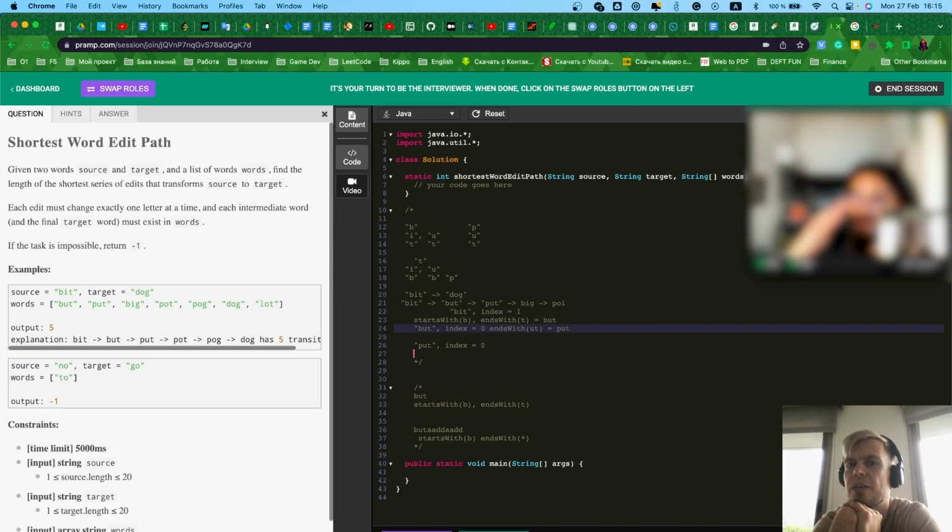Yes, but you can have n levels. Yeah, we'll have to have the level, so that will be the maximum of the length of words. Do you want me to talk about time complexity?